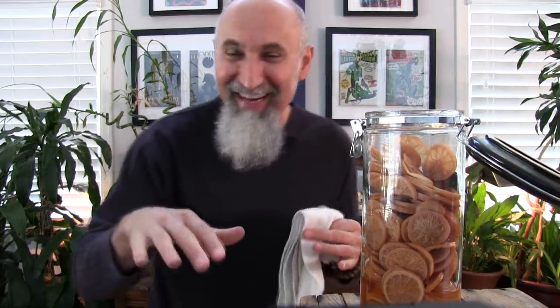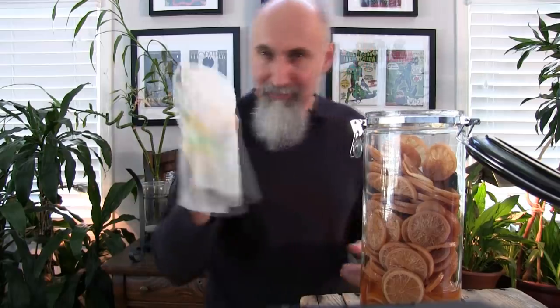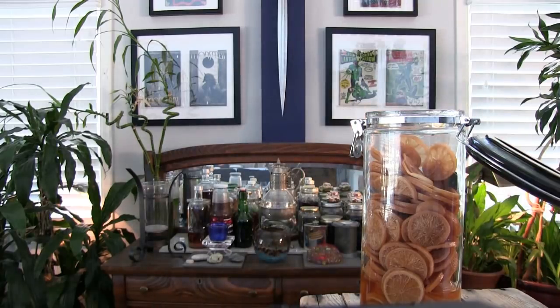Just to let you know, I usually do this by the sink, in the kitchen. But because we're going to try to go through the whole thing in one shot right now, I set myself up here to be able to do this. I have a bucket with water here right now. So I'm just going to wet the rag so that if I get too sticky, I can wipe off my hands, right?